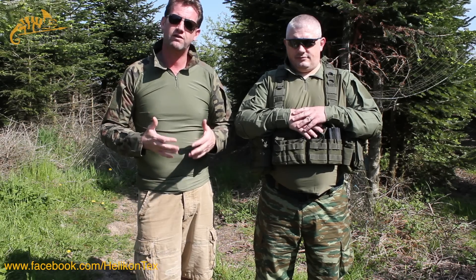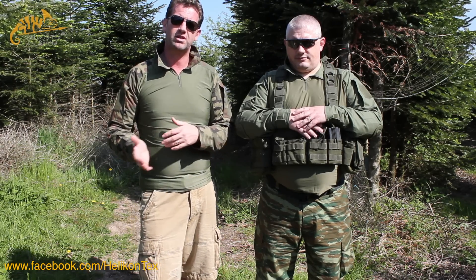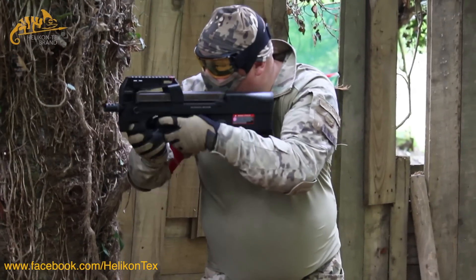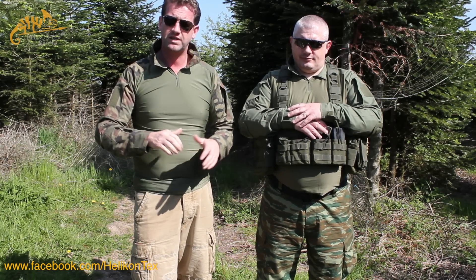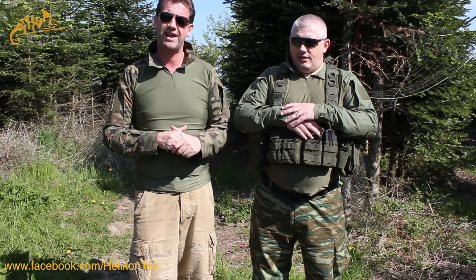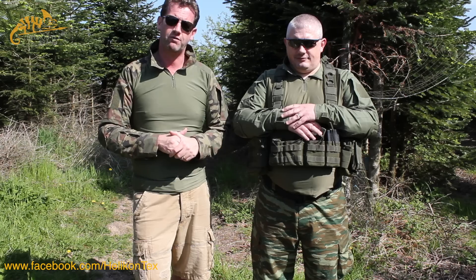The configuration of these has changed a little bit. Myself and Mark also have the Camelogram version of this which is a couple of seasons old now and has worked out brilliantly for both of us. The configuration has slightly changed on the arms — Mark actually noticed it first when he put it on. He said the arms have changed, they're not as big and as baggy. So I'm going to let Mark explain what he's found is slightly different in the new style of combat shirt from Helikon-Tex.